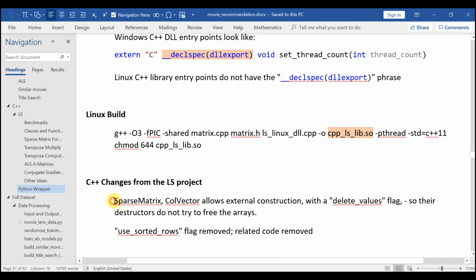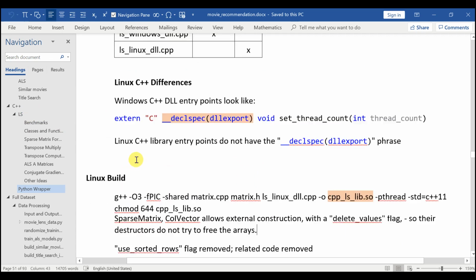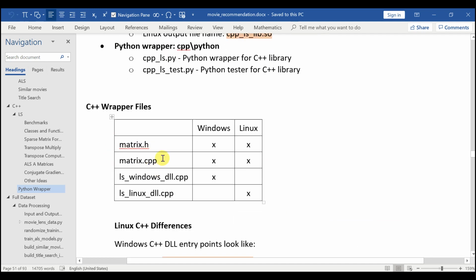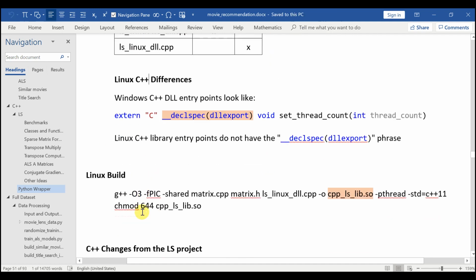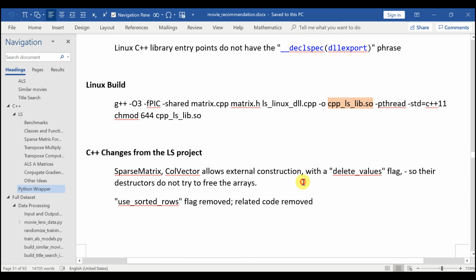So one difference is that the earlier one, the first matrix file, is a pure C++ project. In that case, the C++ needs to clean up all of the memory by itself. And in the library version, the data is externally allocated by Python.